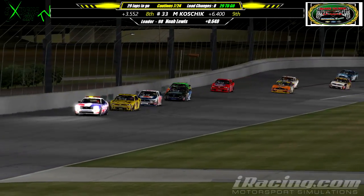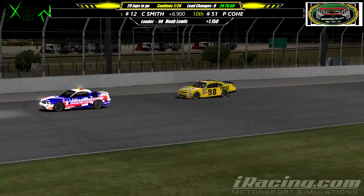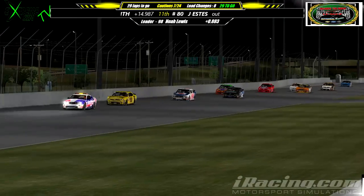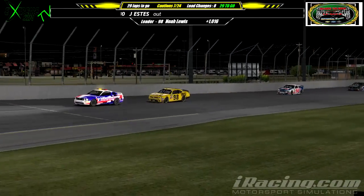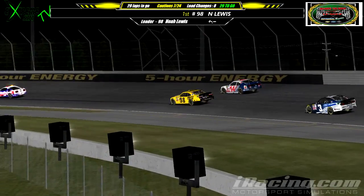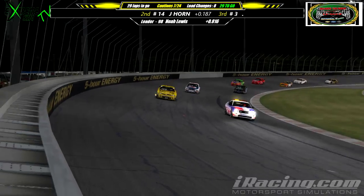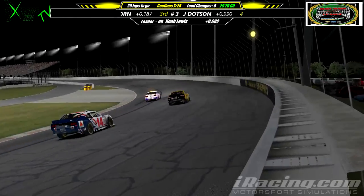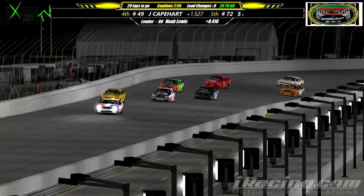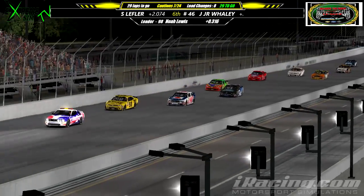And, you know, if I'm the 14, you're in the chase. You're wanting to do the best you can to get up there and get the win and lock yourself into the next round. You see Cohen, he's back and he's in big trouble right now in 10th. So that's not good for him to start out with. Yeah, Jeremy looks like he's finally used his fast repair. He saved it till late in the race, and that's going to hinder Noah. Jeremy's going to have all the speed. There may be just a slight bit of damage on Jeremy's car, but nothing to the effect of Noah's front end right now. Noah's front end is completely pushed in.